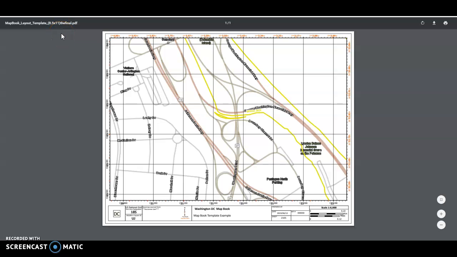This mapbook template example here shows an area of interest in Washington, D.C. using the United States National Grid, which is a commonly used language for various ground operations. First, it is important to identify the grid zone designation, which is 18S, and the 100,000 meter square identification, which is UJ. You must then read right and then up in order to identify the location of the grid coordinates.